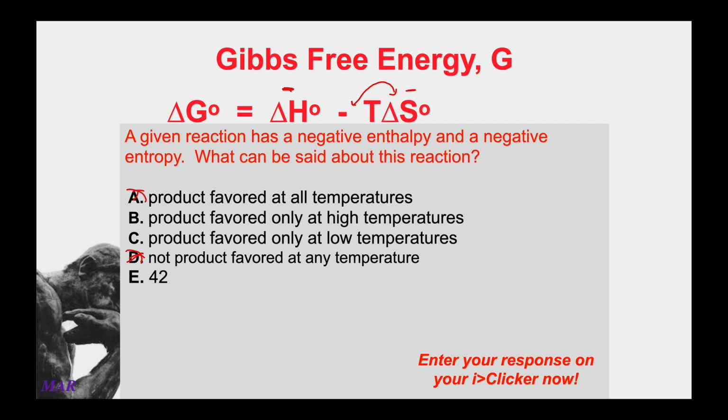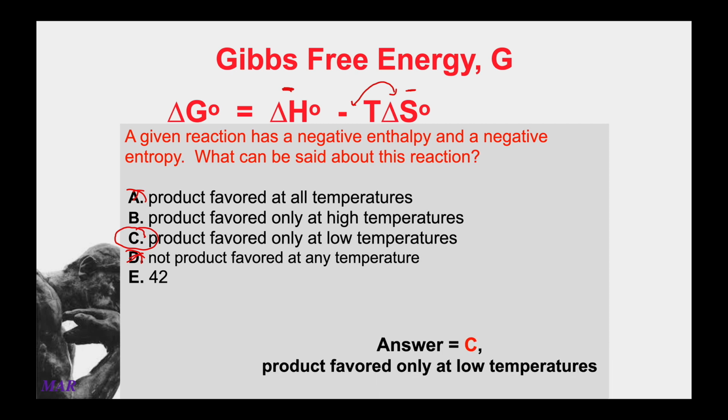It's a negative delta H. So what we would say here is that if the temperature is lower, all right, then the lower temperature times delta S, which gives you, by the way, a positive number, it won't be larger than the negative delta H. Low and high here are very relative. It depends on the magnitudes of delta H and delta S. But at lower temperatures, delta H should be able to overpower delta S, making the reaction product favored and spontaneous. On the other hand, at higher temperatures, then negative T times negative delta S makes for a positive value. Positive values can overpower delta H if they get large enough, and you'd have a non-product favored reaction.